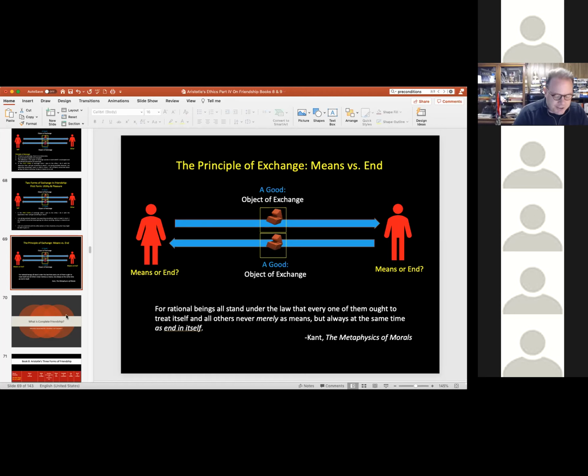We already know what it means to treat other people as a means. We're treating them as a tool, as an instrument, as a way, a method of fulfilling a desire that is something independent of them. I'm using the person to get money, whatever it is. What does it mean to treat someone as an end in themselves? Treating somebody just like you treating yourself.